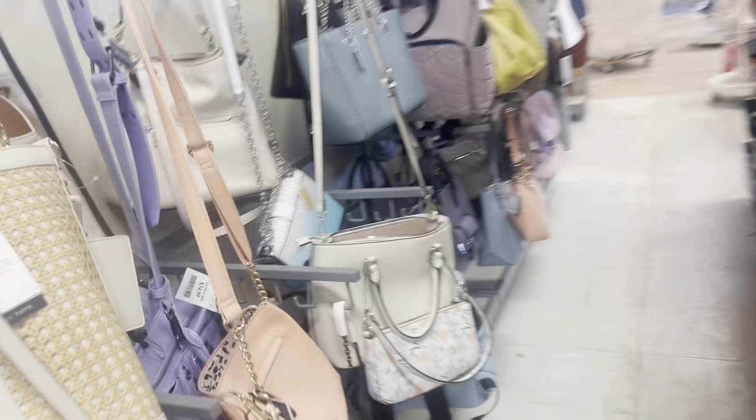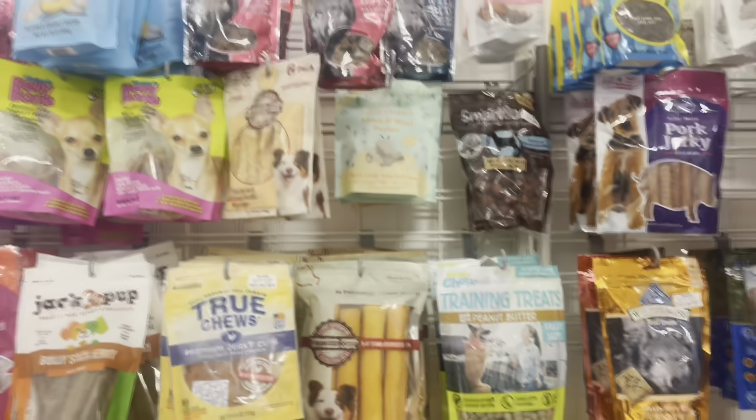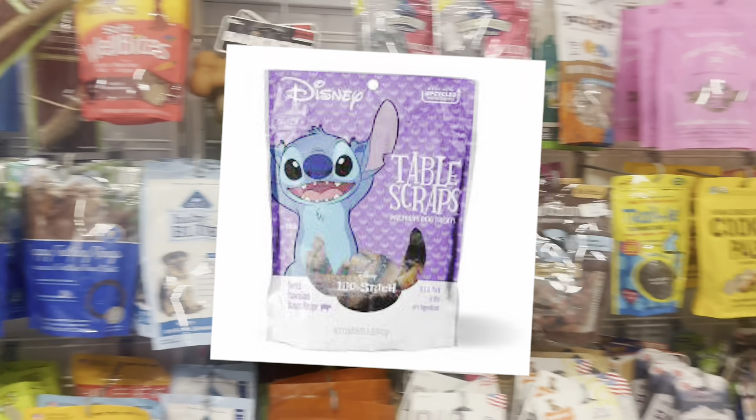Apparently Marshall's has a bunch of stitch bags, but I don't see them - they never have them. Speaking of bags, I recently bought a really cute little stitch bag - I'll put it on the screen. He has a plunger on his head and it's so cute. It was a hundred dollars but so worth it - I got that off Makari. I like to check the dog treats because they have Lilo and Stitch dog treats - I found them before. But I don't see any Lilo and Stitch dog treats today.